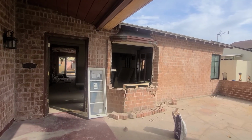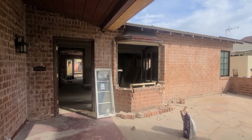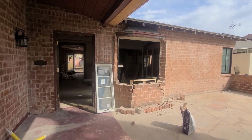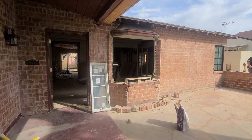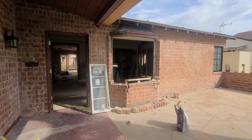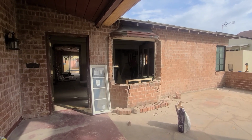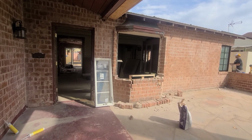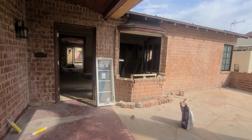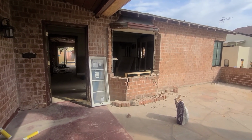Here we are at the front of the home, and unfortunately this bay window started to crumble as they took out the old window. So now we're having our masons come over on short notice to rebuild this sill so that this space will hold up the new windows. We're going to be excited to have that be the occasion. This is one of the panels of the bay, so this will be the left or the right, I'm not exactly sure. Sitting here beside this bay window, but it's looking so good.